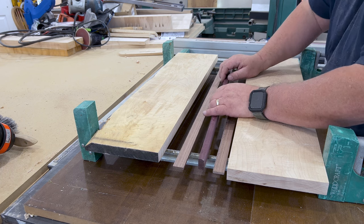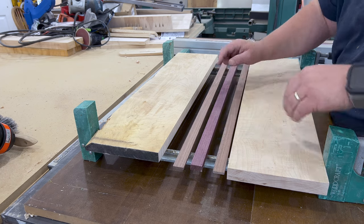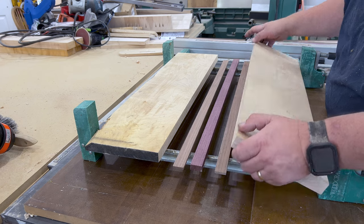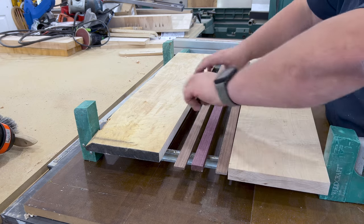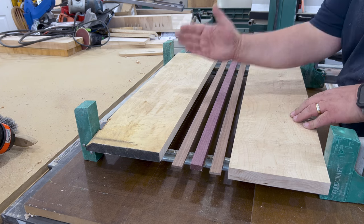Now, depending on the grain of your wood, that might be a little different. But what I'm gonna do is just do a bead of glue on the 3 of these and then on this face. And then we'll flip these up and we'll start clamping. I do have another clamp ready to go right in the middle.